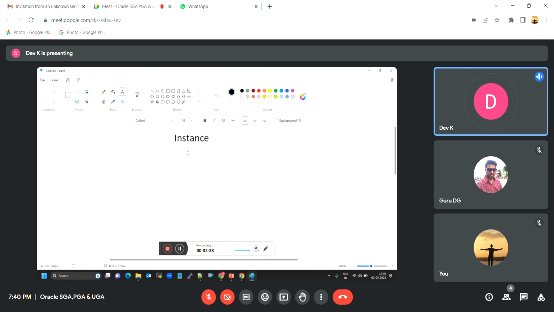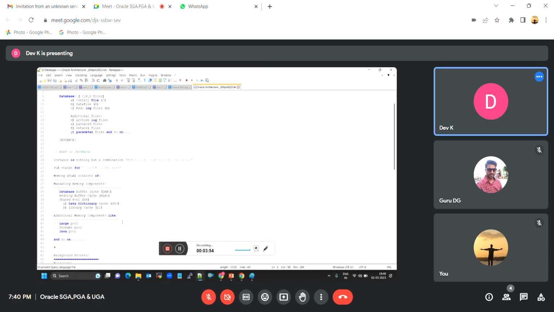Basically, an instance is a combination of memory plus background process. In memory, what are the things we have? Again, in the instance, we are discussing memory concepts today.